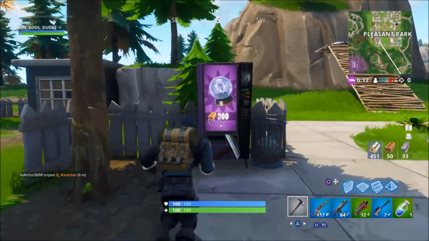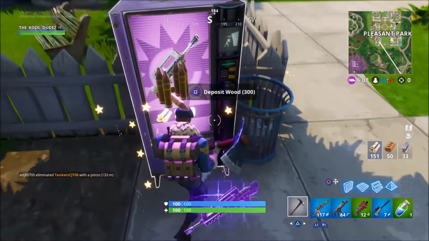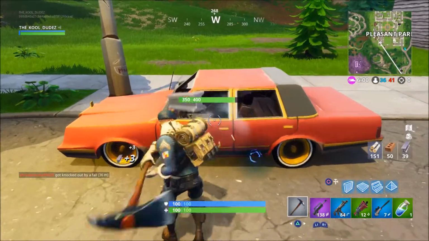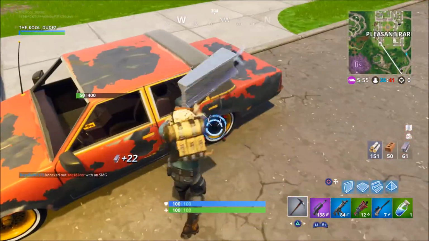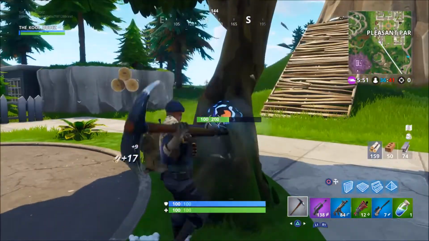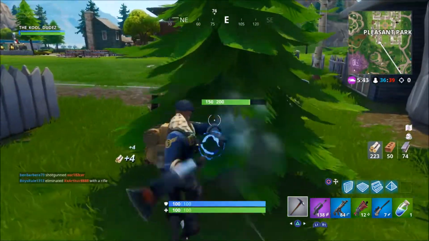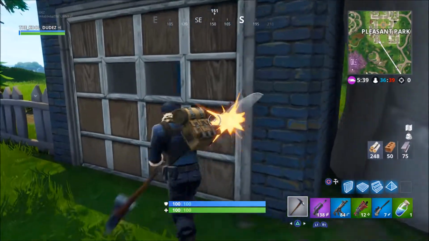Yes, okay. What is good? Oh my. That's wood. Bro, I'm just upgrading my burst. Bursts are good actually. They're now good. I think I should head to the ring because I have a good loadout. Mats, yeah. I'll just keep collecting this. Check this garage. There's sometimes good stuff.